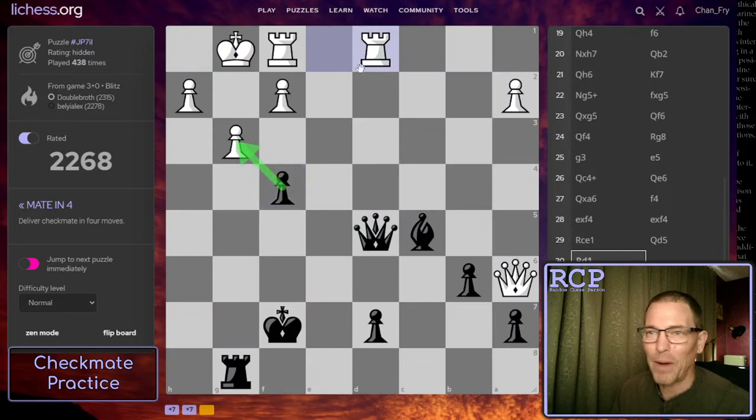Yeah, so that's probably not it because of this. There's nothing else I could do there, right? I mean, if I took this pawn, it would be a discovered check from the rook, but the king would just take it, I think. And then I wouldn't have a follow-up check with my bishop because the rook is sitting right there on d5.